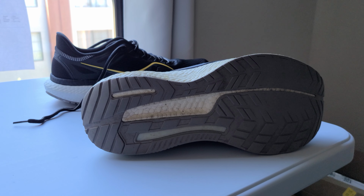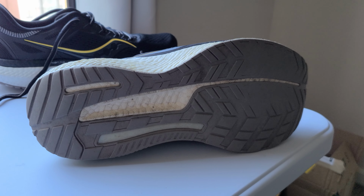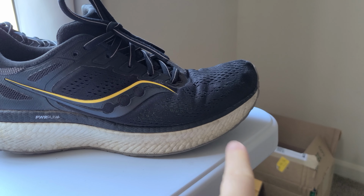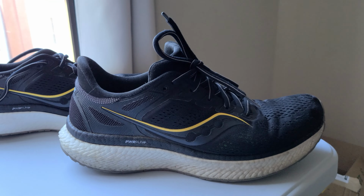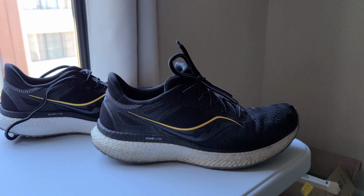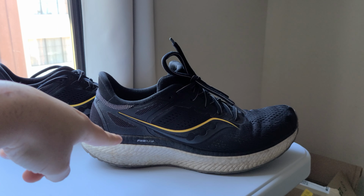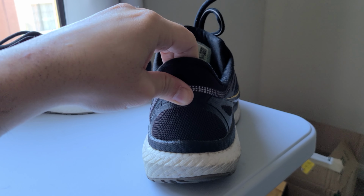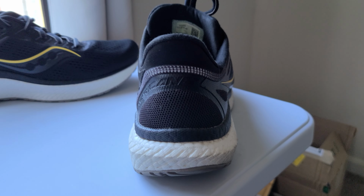If they did update it, this shoe would be the best shoe out there, because the foam that they utilize is still going strong. It's still very comfortable when walking in it. There is a little bit of a loss right here in the front section for the comfort, but overall, in my opinion, I think they've done a phenomenal job. So that's the biggest downside, is the rubber on these shoes, and that's a big downside for a lot of shoes. Interestingly, not so much with the Adidas, with the Continental rubber. That has lasted me quite a bit, but the comfort has degraded significantly. So that's the downside with that. But overall, it's a phenomenal shoe. It is a little bit heavier due to a lot of the components being utilized in the shoe, but overall that's something I'm willing to take on.